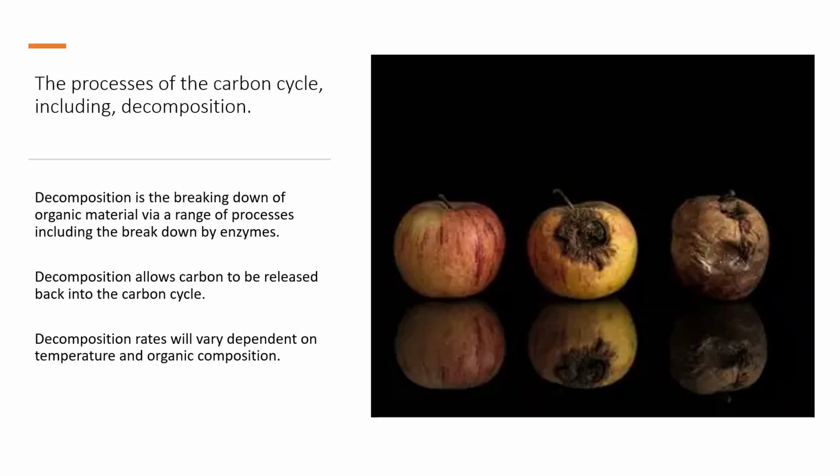We also have decomposition. Everything can decompose, and decomposers are a really key part of that, and they can include enzymes or fungus that can help break things down, as you can see with the apple here. But the key thing to note is the rate of decomposition will vary. If you have very warm and hot environments, decomposition takes place a lot quicker than in cold environments or dry environments. And the product you're trying to decompose will vary too. So things like fruits decompose really rapidly, particularly strawberries and raspberries. But a wooden tree stump will take a lot longer.